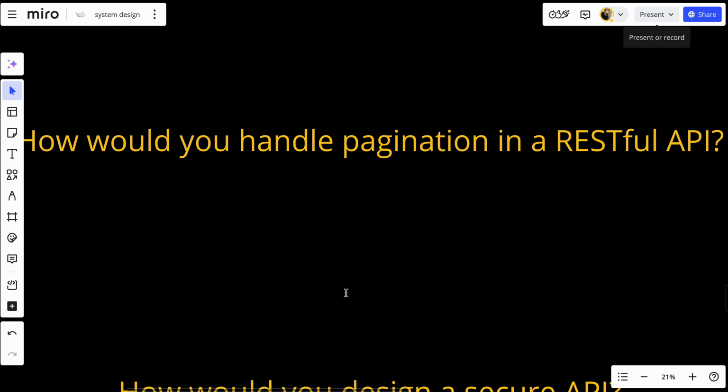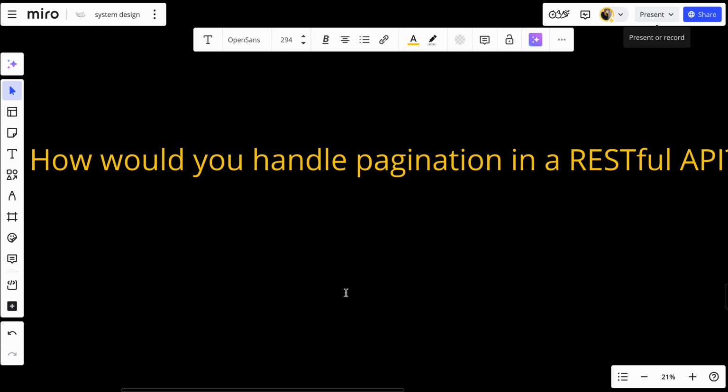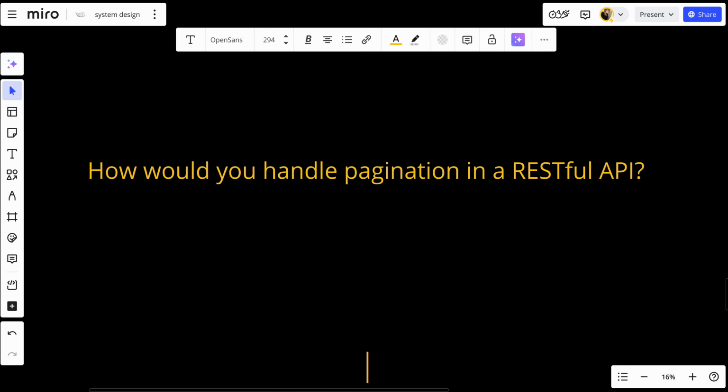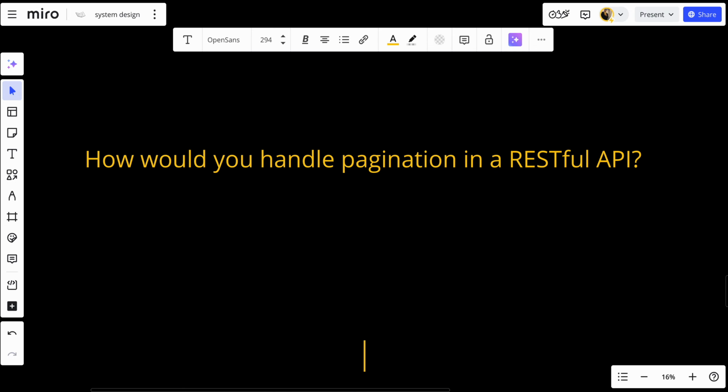Next question, how would you handle pagination in a RESTful API? A typical scenario you might encounter is, how would you handle pagination in a RESTful API? The answer of this one should be, basically, pagination is crucial when dealing with large datasets. The most common method is using query parameters like that.